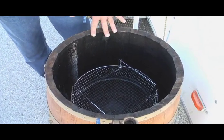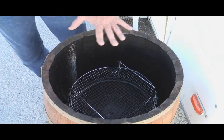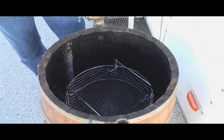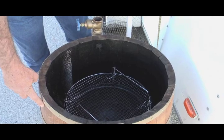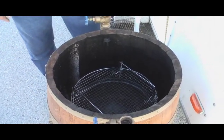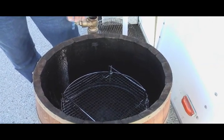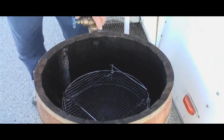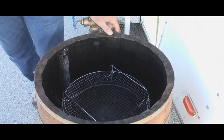You do have to keep water in it. After about every 2 cooks, I have to fill the barrel up and let the wood staves rehydrate so that they stay expanded, because if it dries out, then you get air gaps in between each one of the staves, and then you lose control of your temperatures, and there's a good possibility you could end up with 6 metal bands and 150 stainless steel screws in a puddle of charcoal, which wouldn't be an optimum way to go about things.